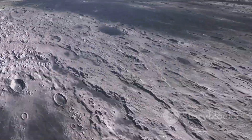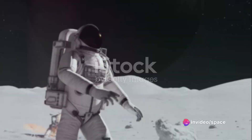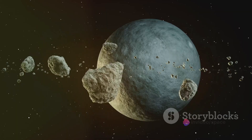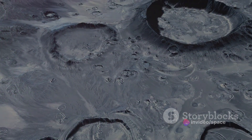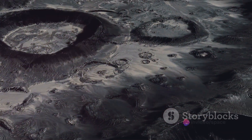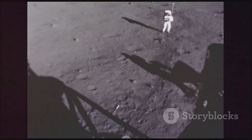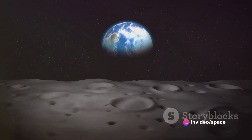Now that we know what these lunar craters are, let's dive into how they came to be. The moon has been a silent observer of the cosmos for more than 4 billion years, bombarded by countless meteors, asteroids, and comets that have left their mark on its surface. But why have these craters persisted for so long? The moon lacks one crucial thing that Earth has: an atmosphere. Without an atmosphere, there's no wind or water to erode the lunar surface. Combined with the moon's relatively low geological activity, once a crater is formed, it's frozen in time.